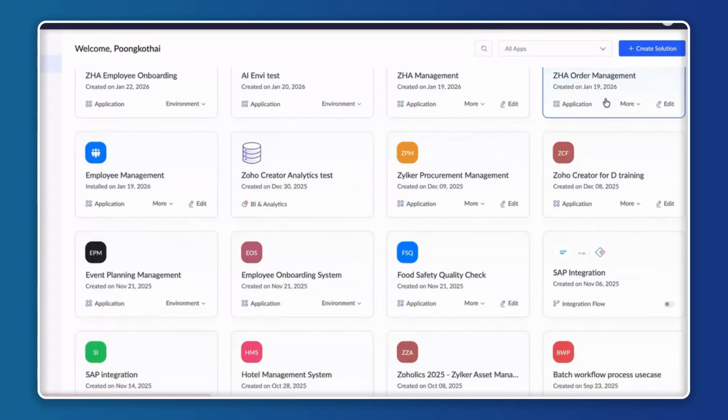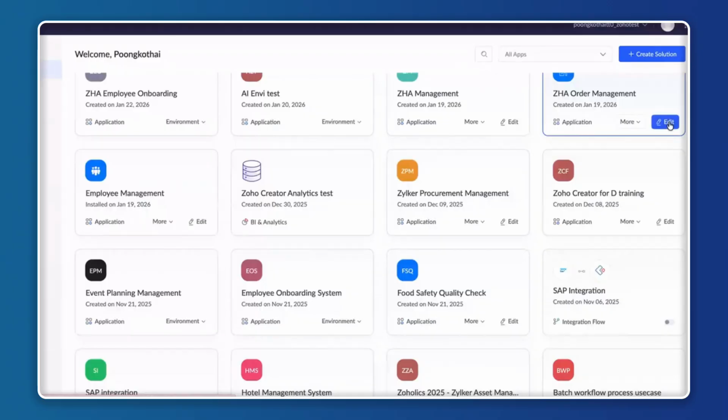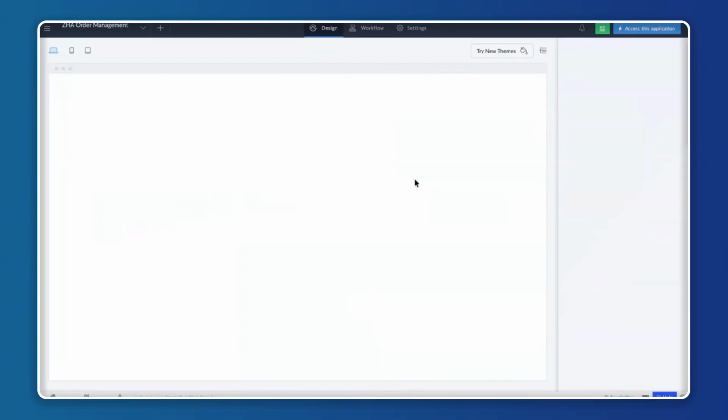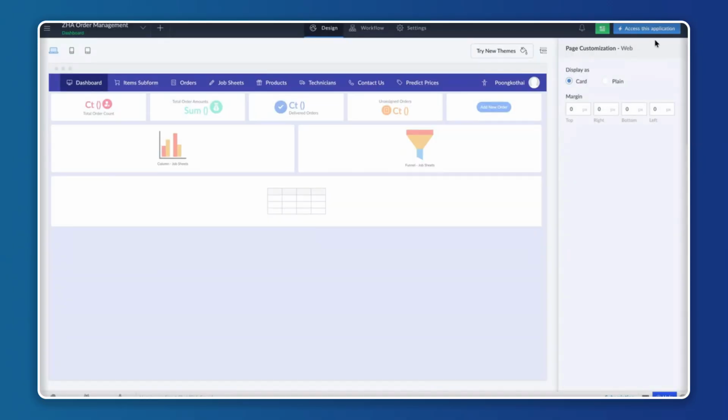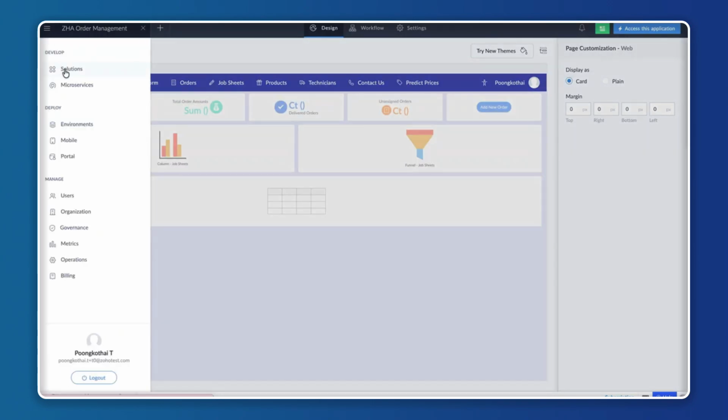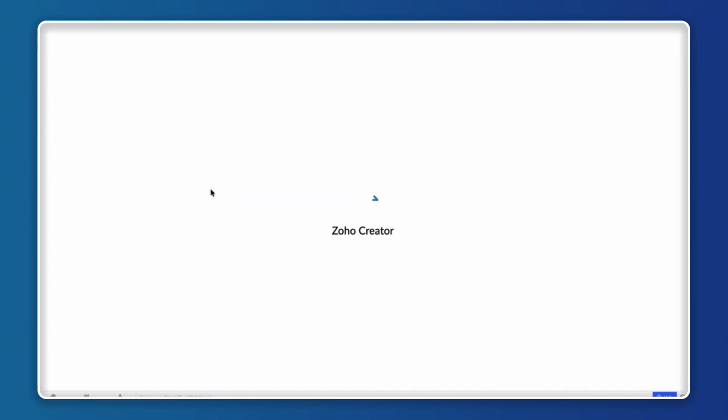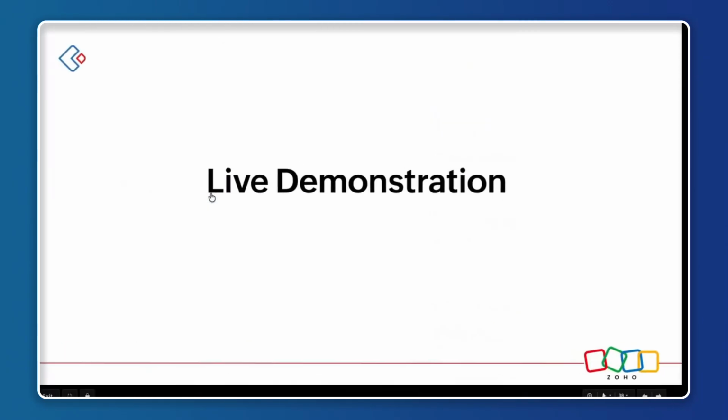Right. So this is the application. Let's try to enter into the edit mode here. Now you can see only we have the access this application provided to you. So based on this, you can directly remove an application from the environment and perform any other changes if you want to do from there, right? So this is about few of the components that we wanted to highlight.